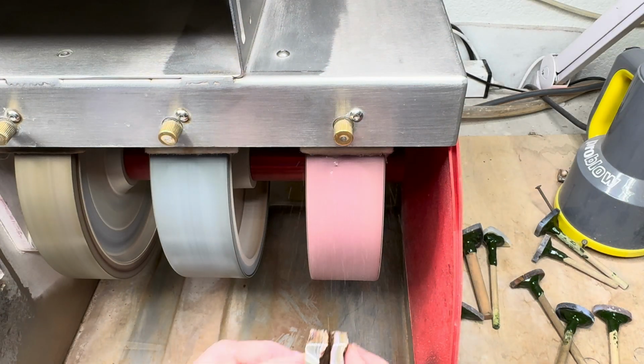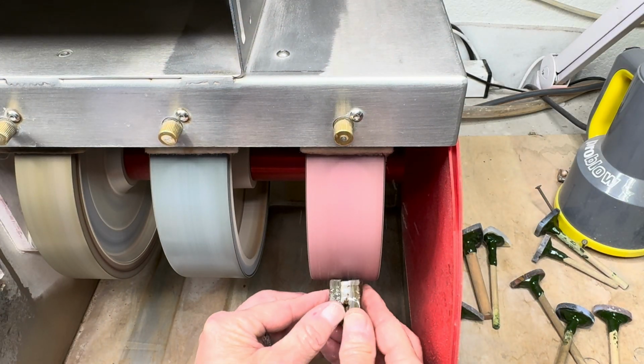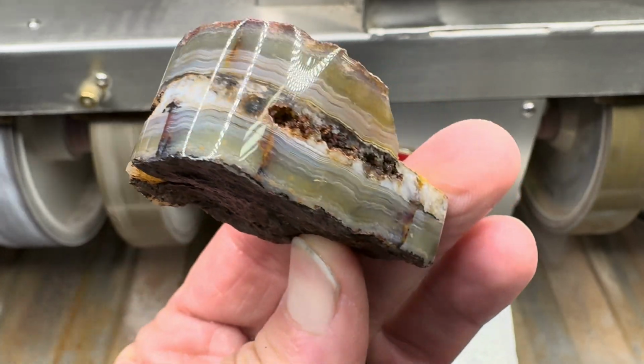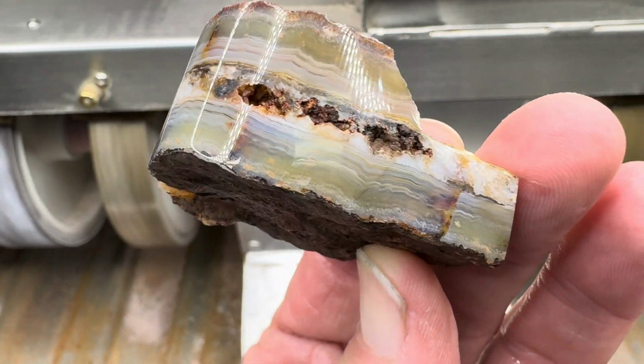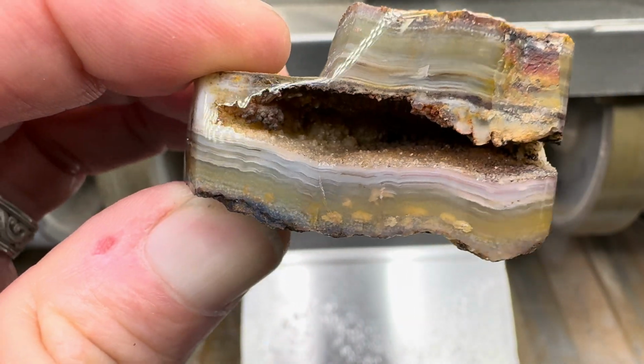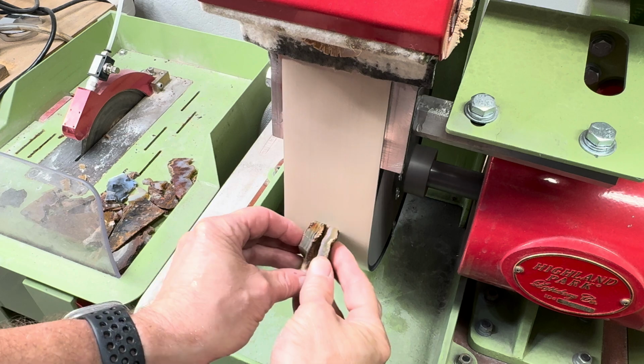Our last wheel is the 3000 grit wheel. And what will this do for our polish? Ooh, very nice. Good shine, right? And a nice pattern. I like the colors. Let's see if we can do any better with the shine. We'll get on the wet belt sander and the cerium belt. Spend a few moments here.